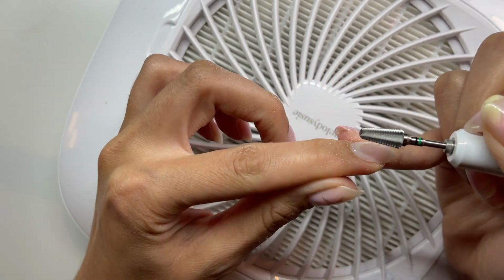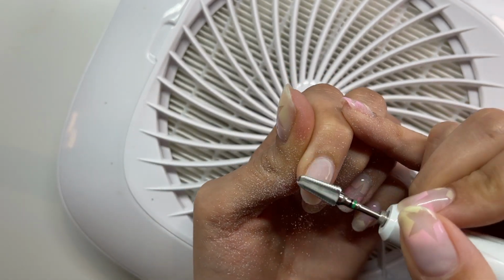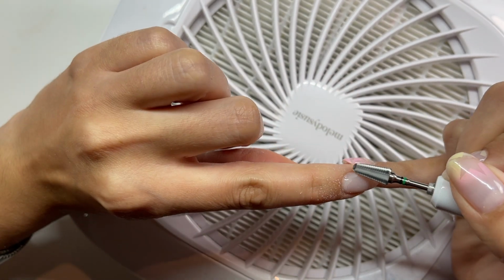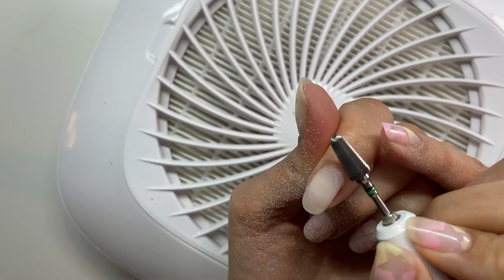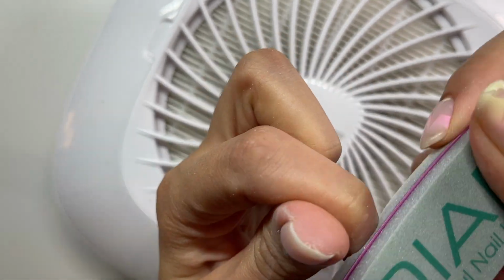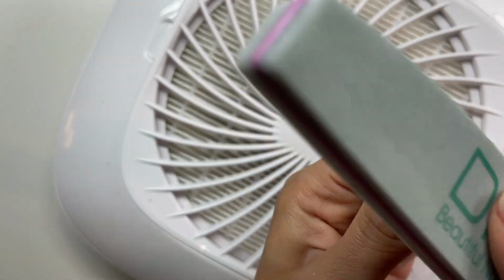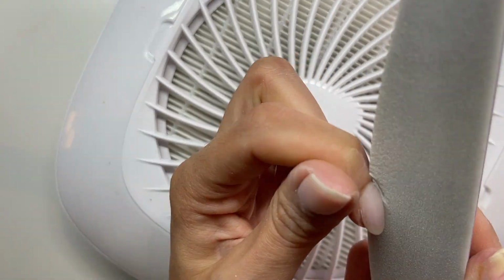Okay, so we're starting off by removing my last set. I had done this set on myself like 5 days prior as a holding set, knowing that I was going to be doing my nails again before I went on vacation. So I did an Izemi builder base just so I could file off the design. That's the base I intended to use anyways, but so I could file off the design and have little work to do basically.